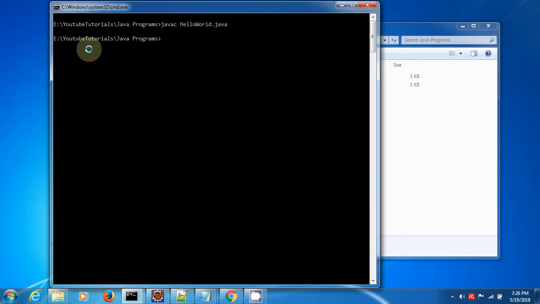So for running the Java class file we need java HelloWorld. We don't have to provide the .class extension. So as you can see it's giving me say hello world on the console.